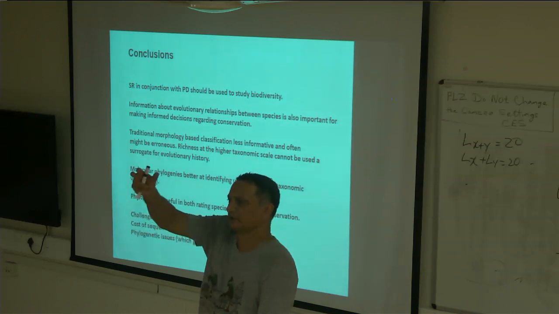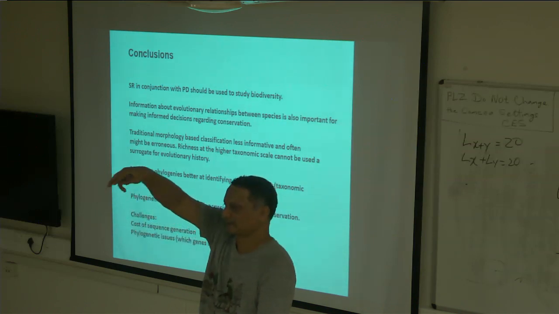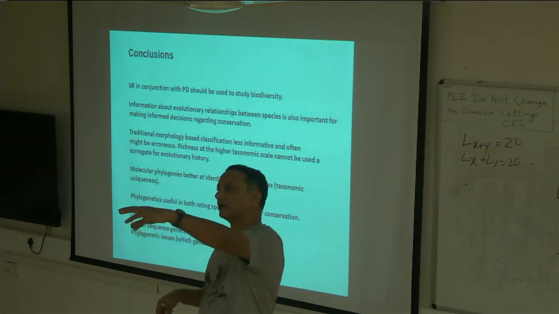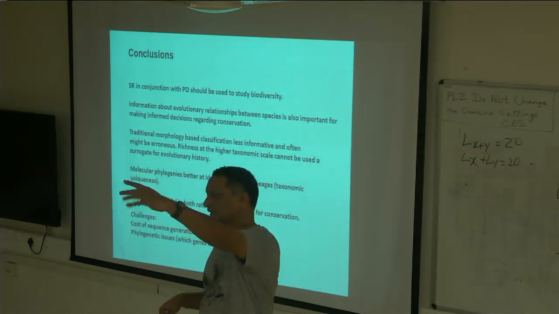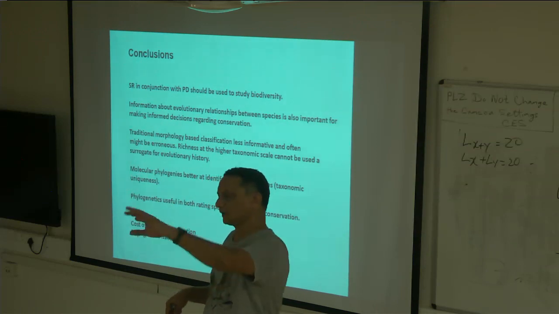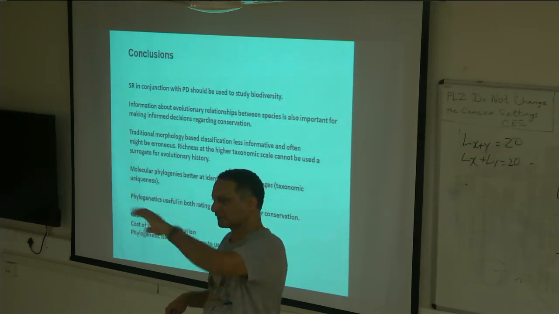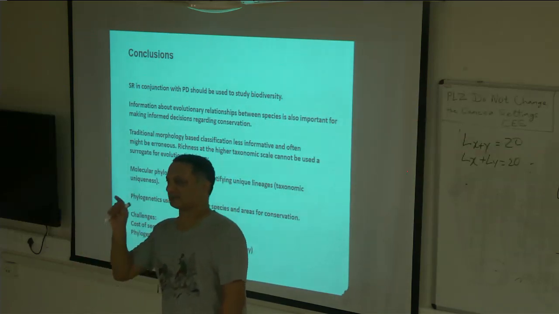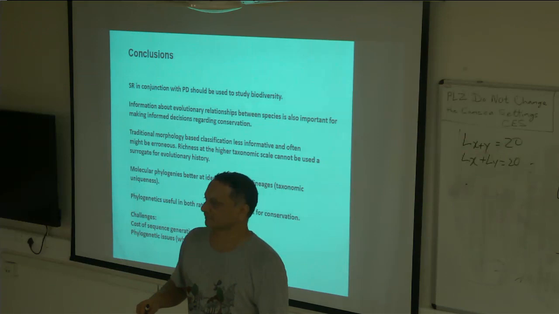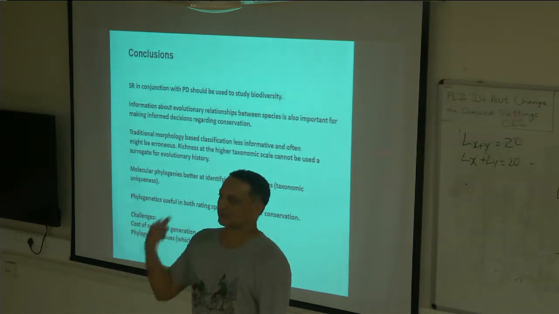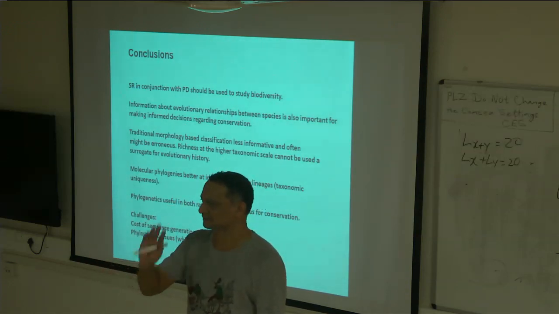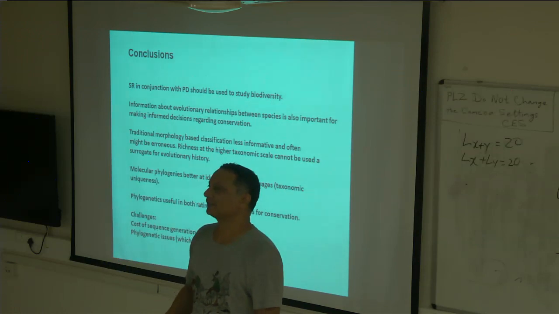obvious. For example, if you have an isolated patch somewhere, say around Bangalore, and there are many patches. One patch has loris in it, other patches don't. And in terms of species richness, otherwise it's all pretty much the same. So the loris patch will definitely have a very high phylogenetic diversity because of the loris, right? But that anyone will tell you. You don't have to do PD. Anyone will tell you, oh wow, this place has loris. It should be preserved, right?